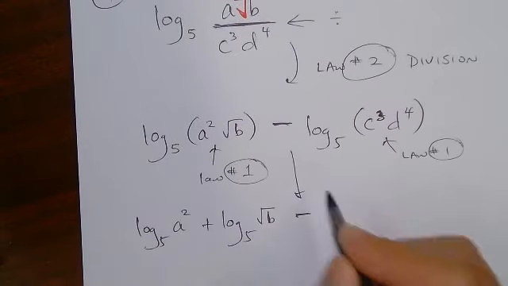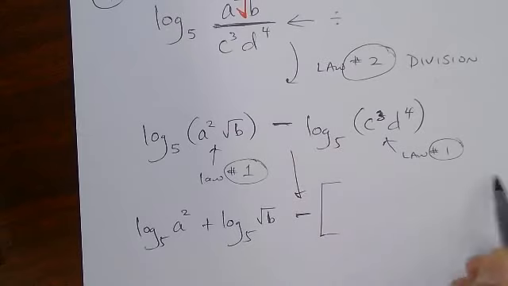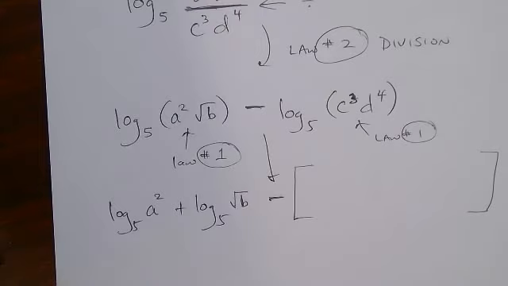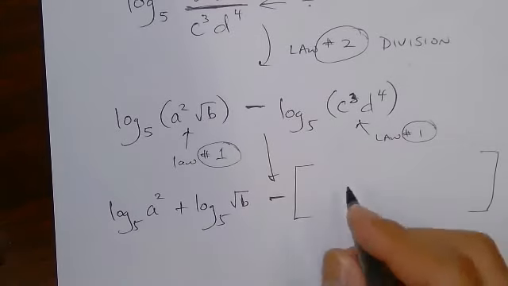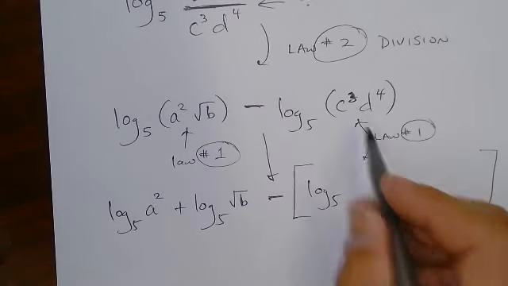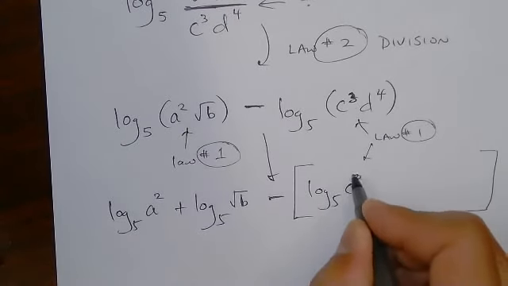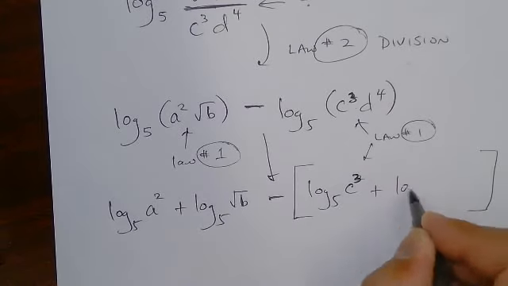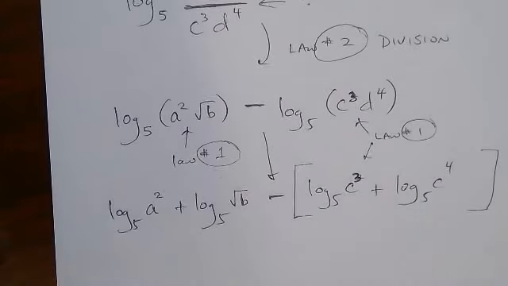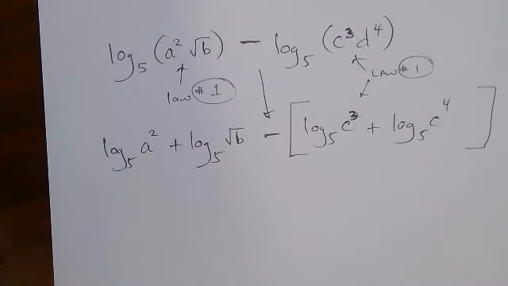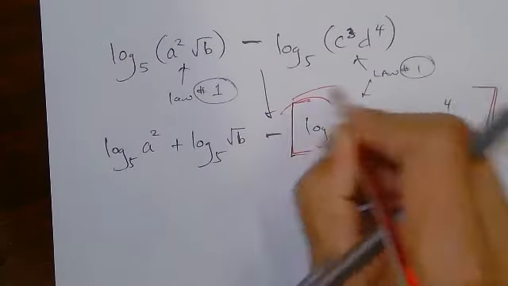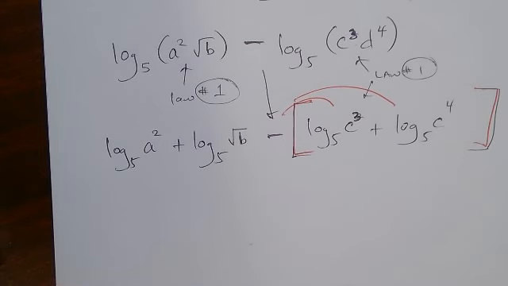And then you got to remember, when you have a subtract, that subtract is going to apply to everything behind it. We saw that in the last example yesterday. And then when you expand this, it's going to be log 5, because this is law number 1. When you expand it, a multiply changes to an addition. Then what's going to happen right here with this negative? It's going to go to both, right?